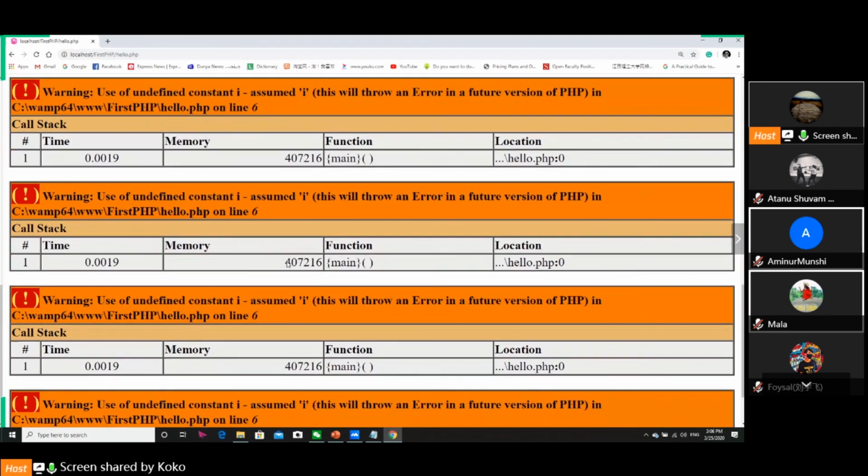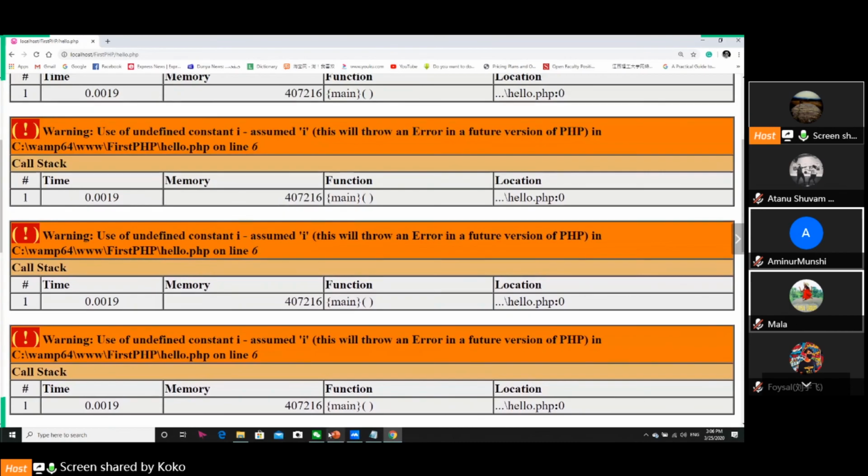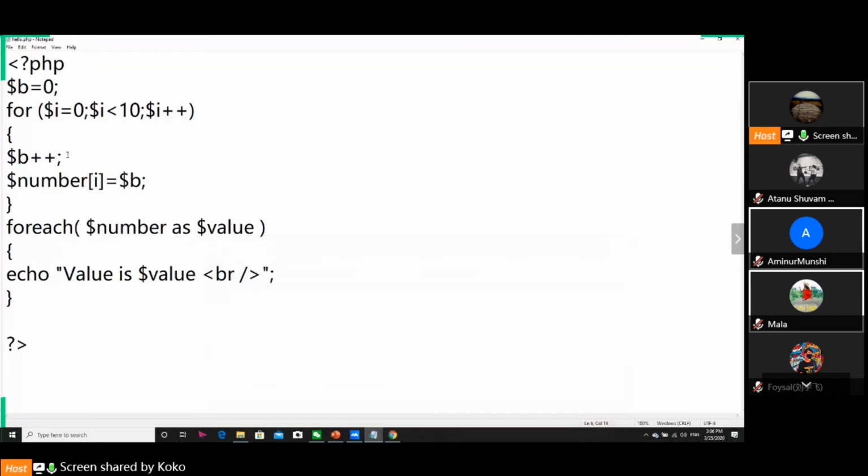Why? What is the problem actually in this program? The value is 10. It will print. These are warnings. How to remove the warning? One way for a syntax warning is you just simply write at the rate of, okay, at the rate of, then it will be removed. Is it okay or not? You need to check.